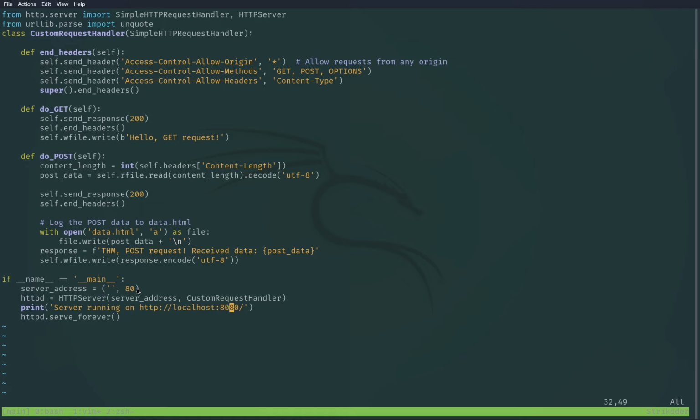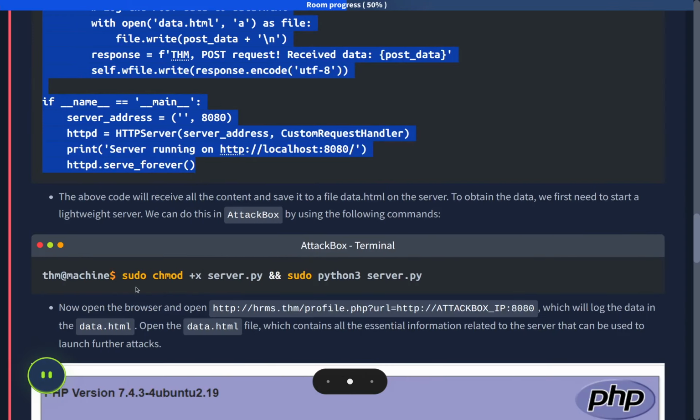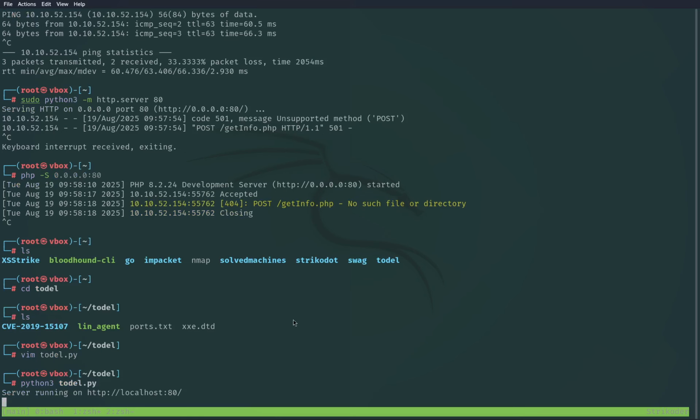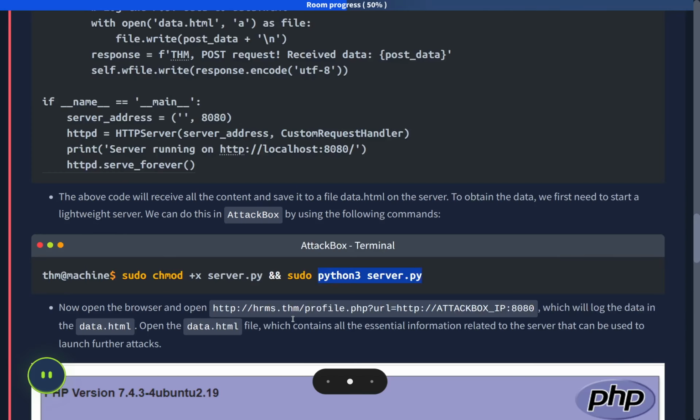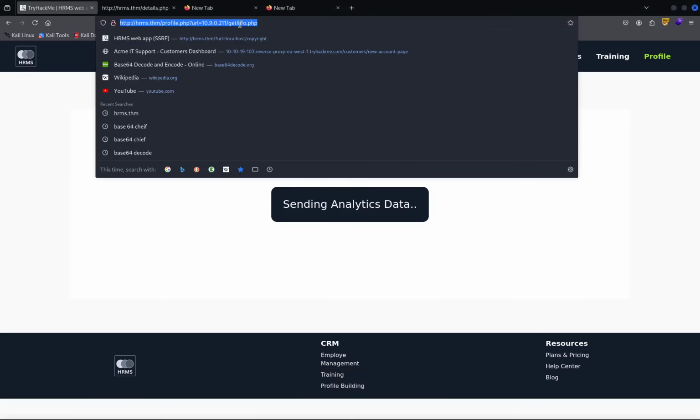And over here, I'm gonna try with 80. I'm gonna save that. Then python3 delete.py. You can call that server if you want. So the server is running. And let's try now to call that back.